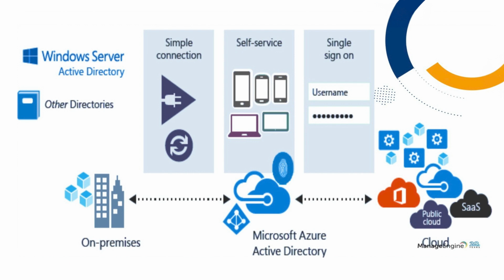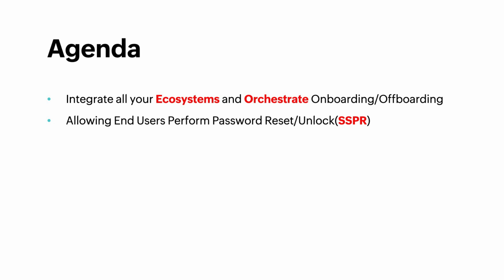What if I tell you that all these sources, or all this ecosystem, can be integrated and managed from a single pane of glass? And that is what I want to tell you. There are two sides of the story which I'm going to tell you here. Just diving in, how to integrate all your ecosystem and orchestrate your onboarding and offboarding process. And if time allows, I'll also show you how you can allow your end users to reset passwords and unlock their accounts on their own, with the kill switch always with you.